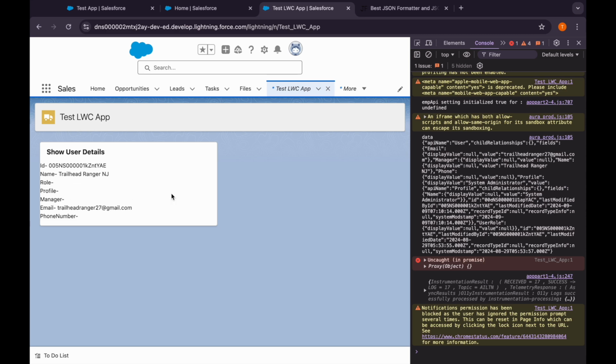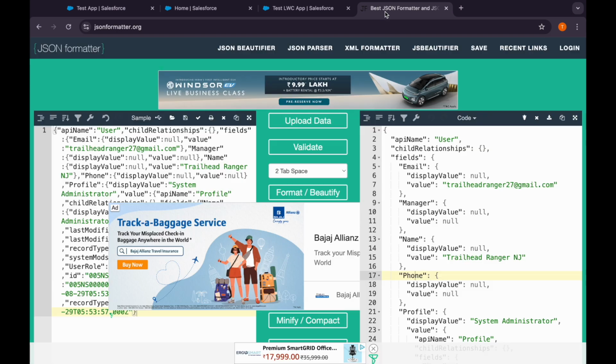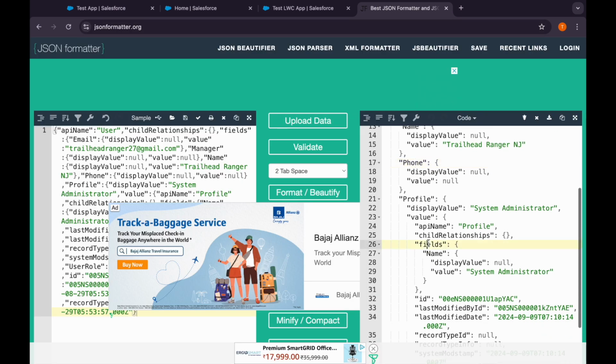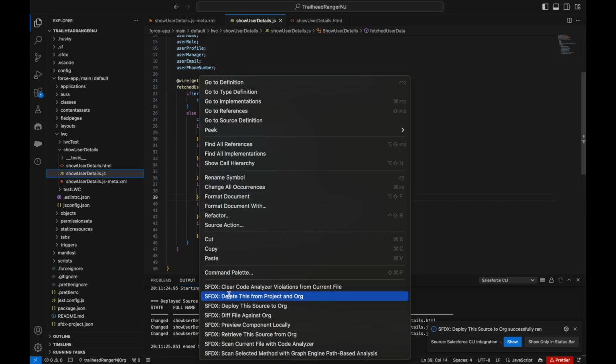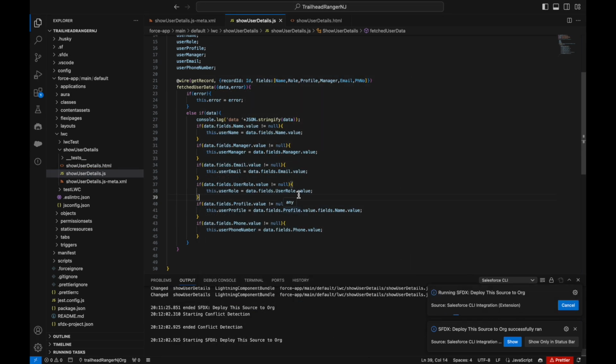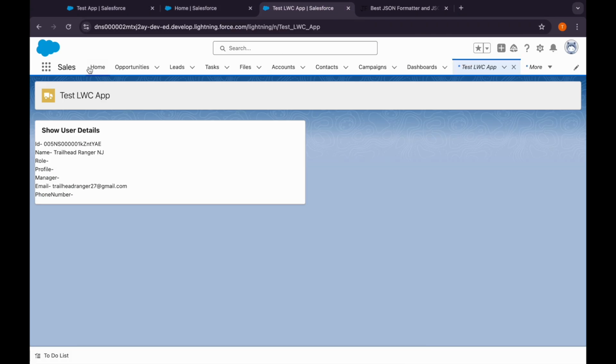It's giving us error for profile. So let's go back. I guess this one was fields, right? Fields. So see, that's why I was saying that don't make these minor mistakes. Let's go back and deploy this once again, and we'll close this, we'll refresh it.